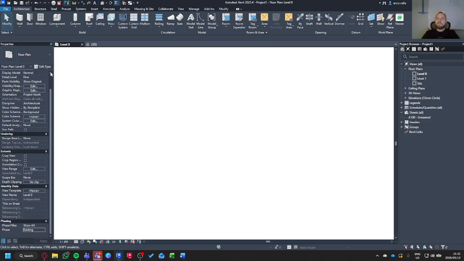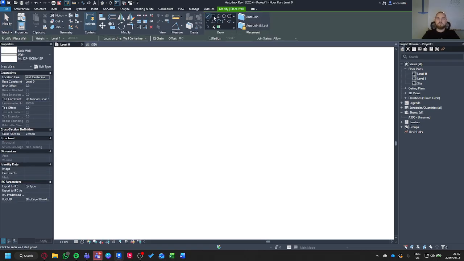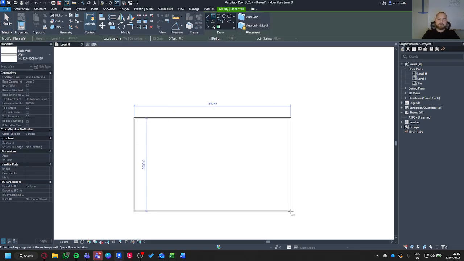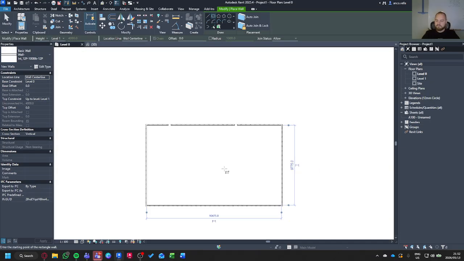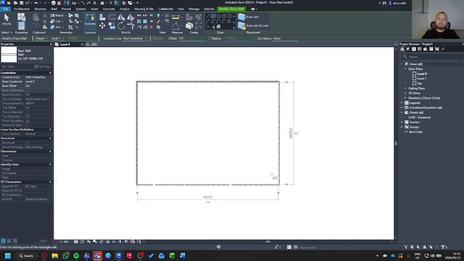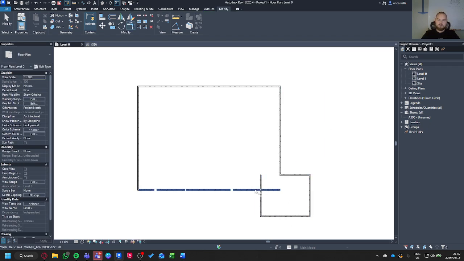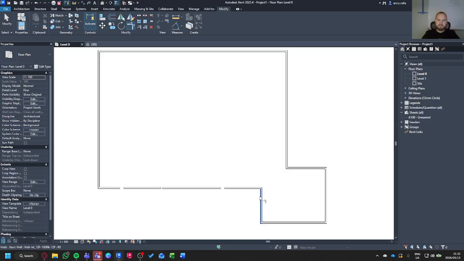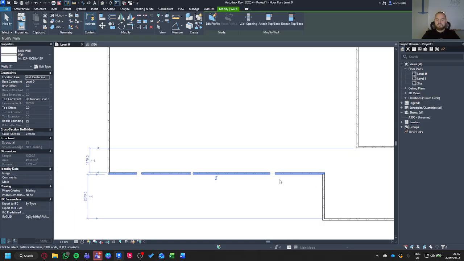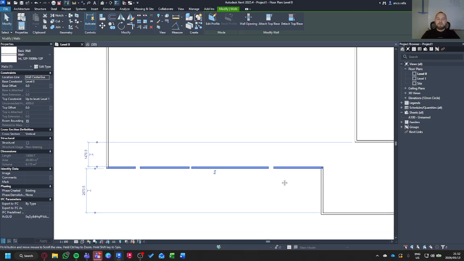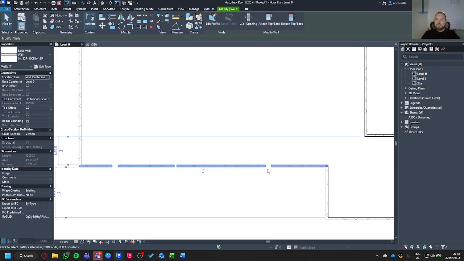Now if I were to draw a little building, let's go for something that looks weird and wrong, like that, maybe with a little chunk doing that. My wall's doing funny things because technically in the future there's something there. We don't want it to do that really. We'll try and fix that next.